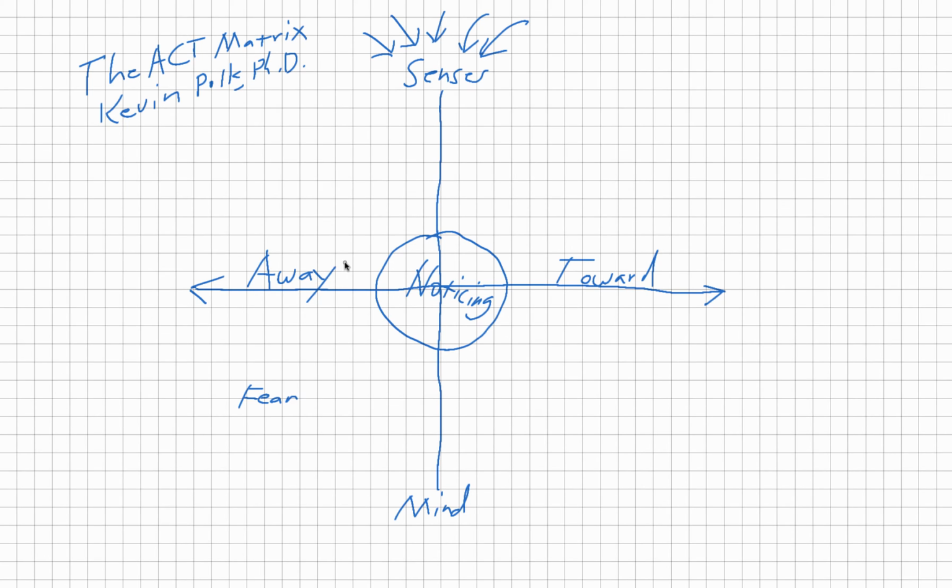Now that you've done that, you can go back to the middle and notice the difference between how it feels to recall moving toward somebody who was important to you versus moving away from some unwanted feeling like fear. You notice that difference just for a moment. And there you go. You've got the basic point of view of noticing the difference between your five senses and mental experiencing, and noticing the difference between how it feels to move toward and how it feels to move away from yucky stuff inside of you. And so that's the basic Matrix.